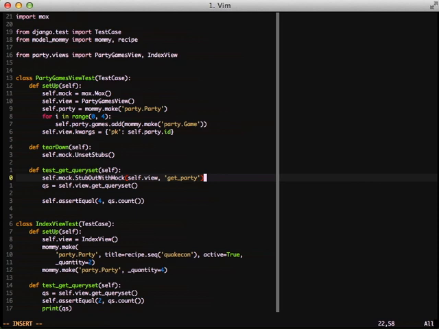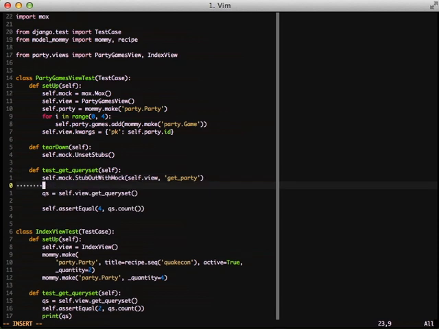This tells mox, hey, anytime get_party is called on the self.view, don't do anything with it yet. Our next line is where we actually call the get_party method. So we do self.view.get_party, and at the end we do AndReturn, and then we tell it what to return.